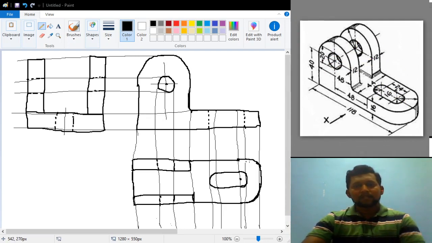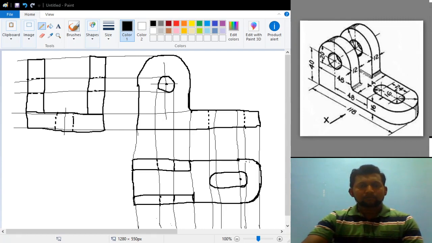So the problems are very easy. The only thing is you have to practice with your hand. Just don't try to draw in the air. Okay, take some rough book, take some pencil, don't worry about the dimensions. Like what I am doing, drawing the rough figures, try to practice these figures by drawing rough figures like this, and in the examination with exact dimensions you can reproduce the figures like this. Okay, that means front view, top view and side view, all the dimensions will be there in this isometric view. According to those dimensions only we have to draw the front view, top view and side view.